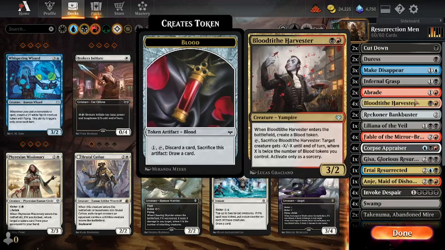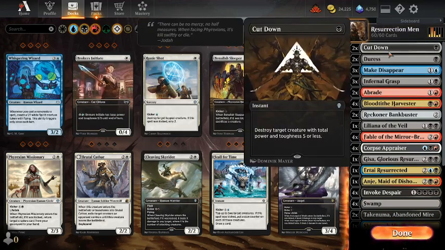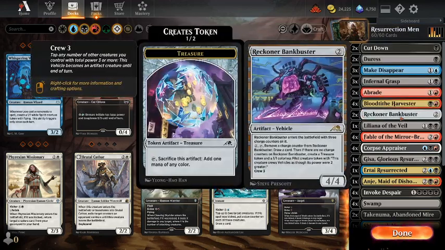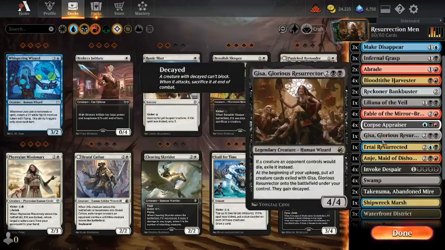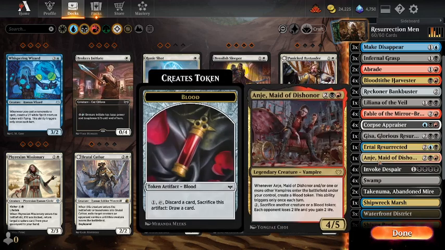Yeah, so this, just to recap, this is Nathan Steuer's Grixis deck with a few changes. Instead of Sheoldred, we have 3 copies of Sheoldred. We have Gisa, Glorious Resurrector, Ertai Resurrected, and Anje, Maid of Dishonor. I thought they all seem to be pretty decent cards.